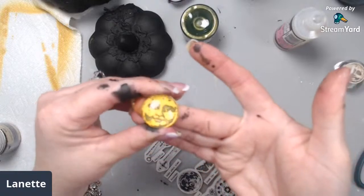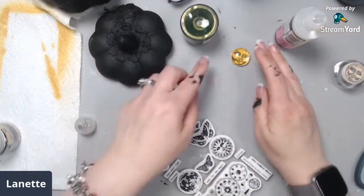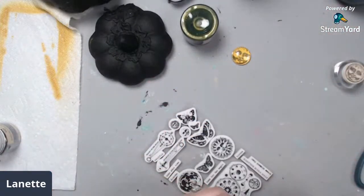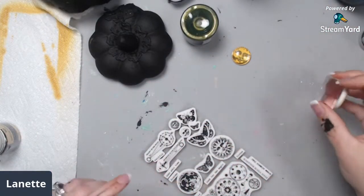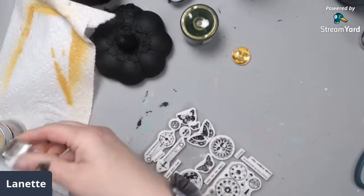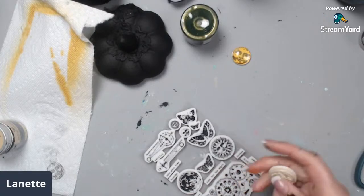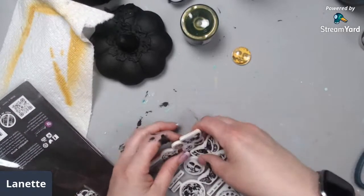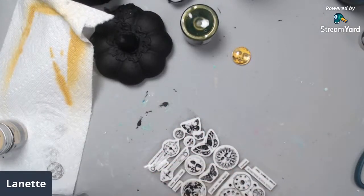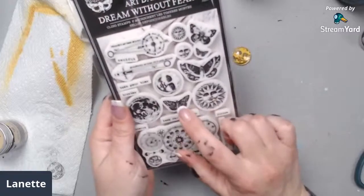So you can see, just putting him under that pebble makes him just like pow. And all that mica. Ooh, and once that dries, ooh, it's going to be pretty. Okay. And it fits almost perfectly. Okay. I'm going to try to clean up a little bit while I'm doing this because I honestly am not going to have much in me after this is over with. I'm probably going to go to bed and let my food cook. Put him back. Not bad. One stamp used out of a 2017 stamp set. Woo-woo! That's getting productive. It's really cute, though. I love that moth. You guys know I love my moths.